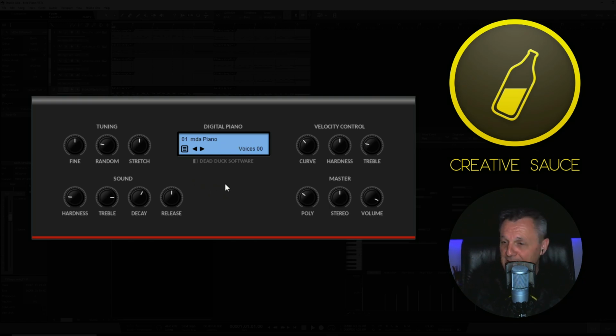And we're going to be taking a listen to the first one of those, the main one, which is called MDA Piano. Now, in demonstrating all of these pianos in my list, I'm going to be using the same MIDI every single time. The first piece of MIDI is a much more melodic affair which attempts to show a greater range of the piano, and the second piece of MIDI is a much more plonky chord progression, which I have to say is way more typical of my abilities on the piano. So let's have a listen to Dpiano A by Dead Duck Software.